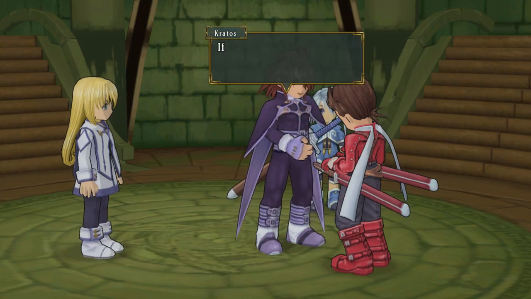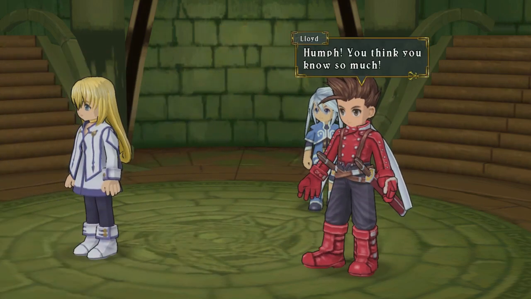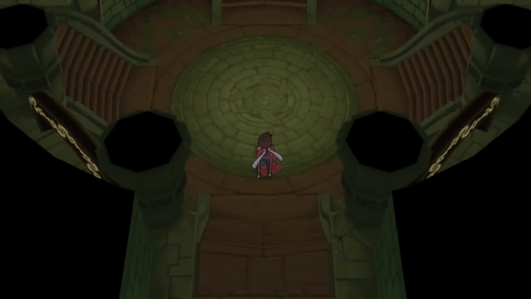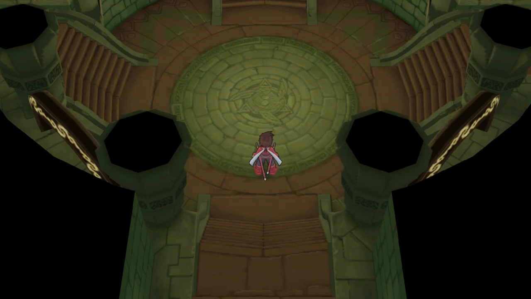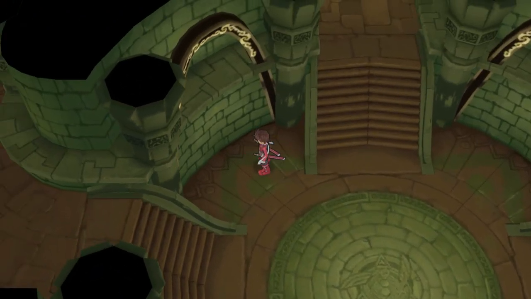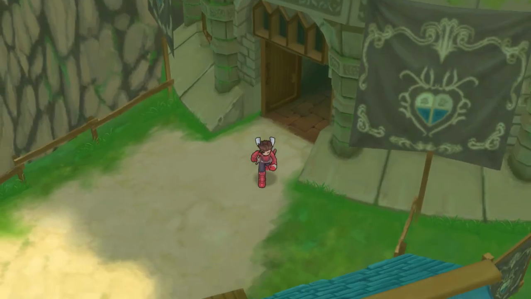What is this thing? If you're going to use a sword, then at least learn the basics. You want to protect the Chosen, don't you? Huh, you think you know so much. I mean, you might. Our training manual. Training manual. Can I leave?